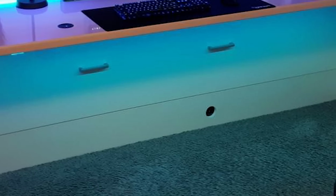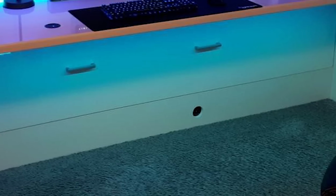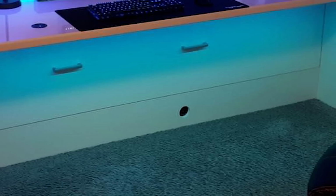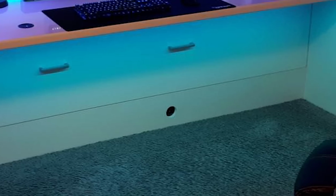Now, one thing I would do is definitely put the subwoofer on the floor, and I understand maybe having that backplate can be problematic in the sense that cable management in front of it is a bit of an issue, and I see you have one hole there, but I can understand that being an issue. So definitely something I want to think about when I implement mine. Maybe I only want a part of the desk to have a removable backplate rather than the whole desk. But for the most part, you did a great job with it. I do think though the subwoofer should be on the floor.